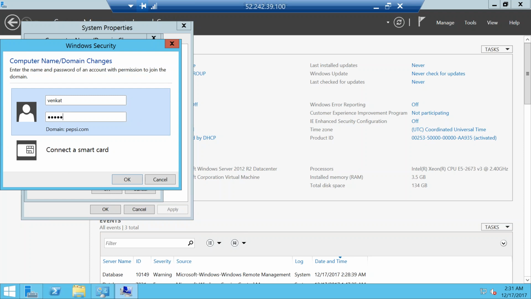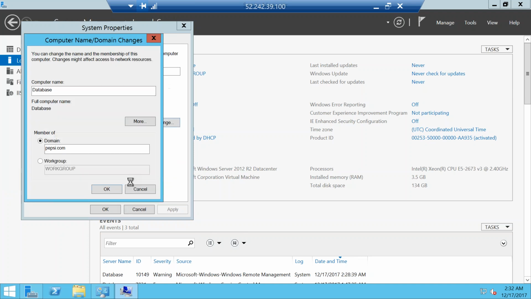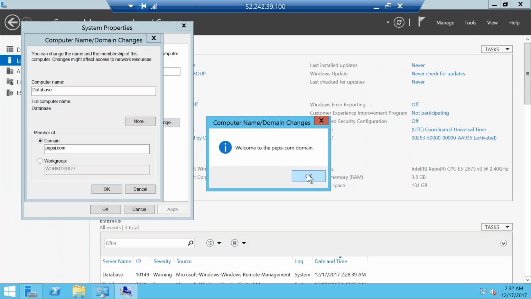Now we are joining it to the domain. The moment you join it to the domain, automatically it will register itself in Active Directory. Put the password there, and restart.